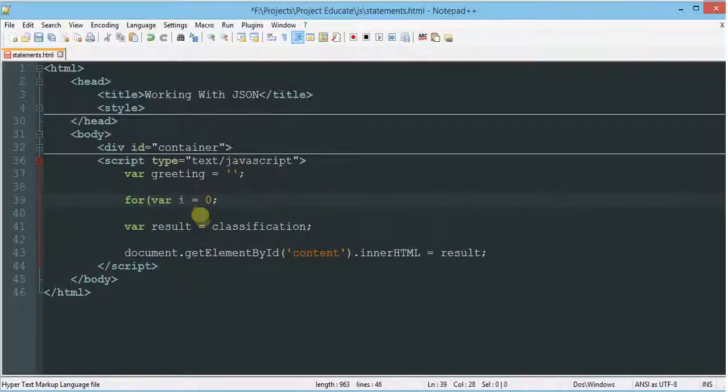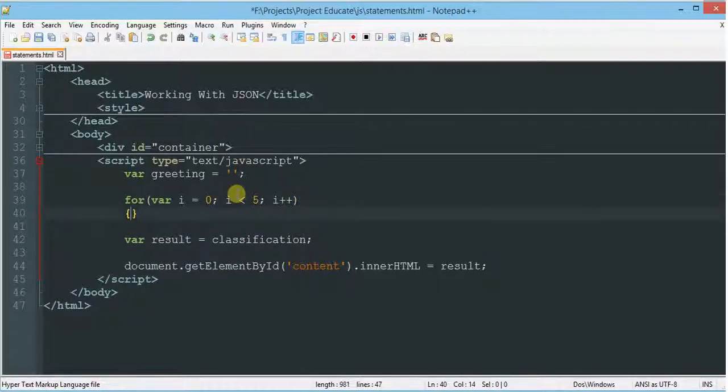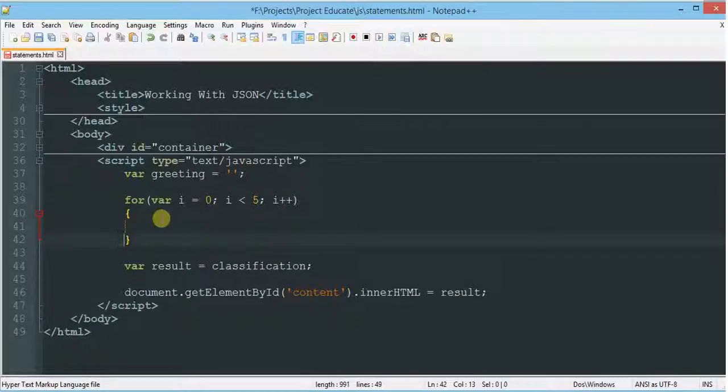Now after that is a semicolon, and say i is less than 5, i plus plus. I know this looks a little involved, but what you're simply doing here is this. You're saying that I'm going to start my variable i with 0. And you're saying as long as i is less than 5, run this code, run everything in this block.